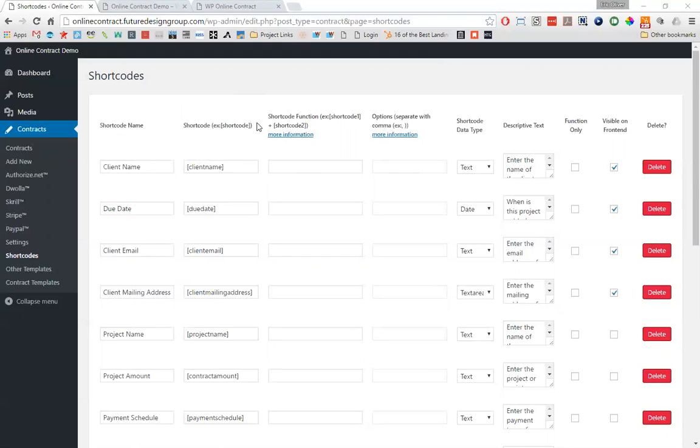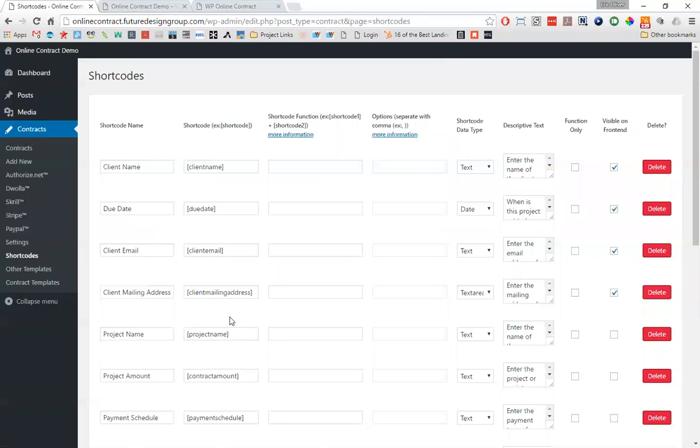This one is the shortcode for the shortcode. And it has to be set up this way, as in that it has to be all lowercase, no spaces, no dashes, no weird characters of any sort, with brackets on each side. So if you have a client name shortcode, the easiest way to remember which one you're using is put client name, no spaces, lowercase, no weird characters, with brackets on each side. These will be used throughout the website.